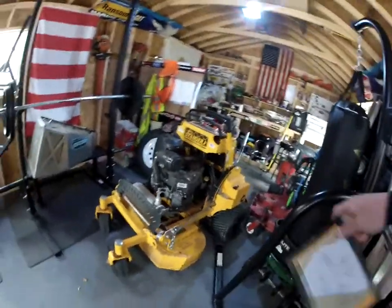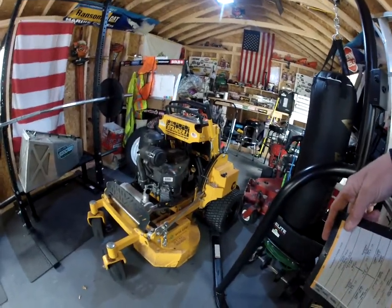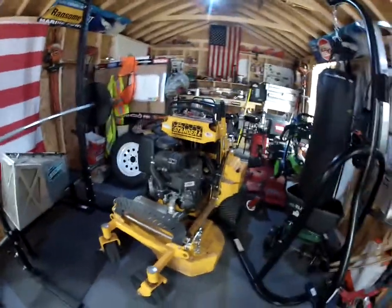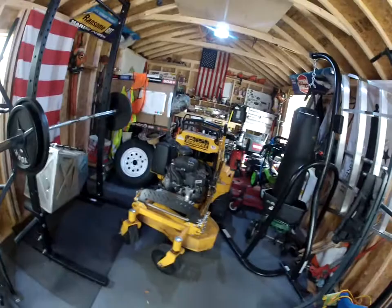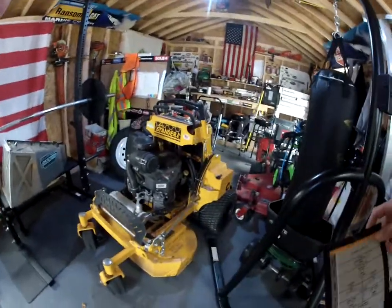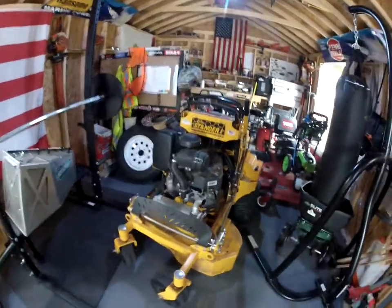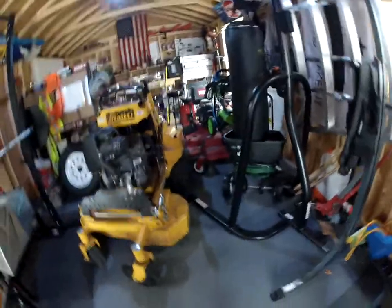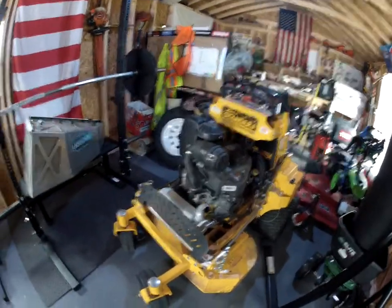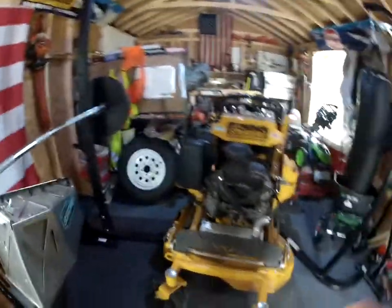The floating deck with one to five inch increments was the biggest thing. We dropped about 14 to 16 properties where we couldn't get in with the 36 because the gate was too small — the 32 would have fit but the fixed deck just caused too much downtime. This mower is great — it has the float deck, up and down easily, and so far so good.